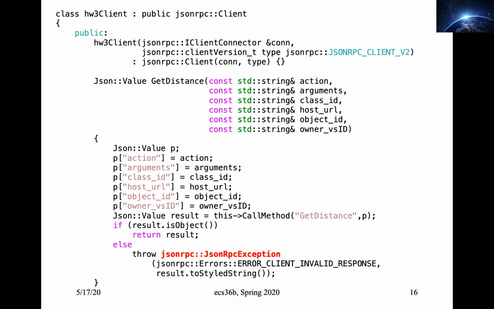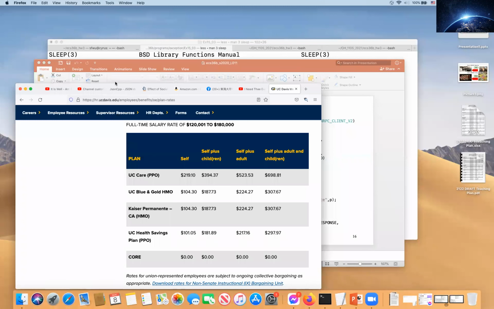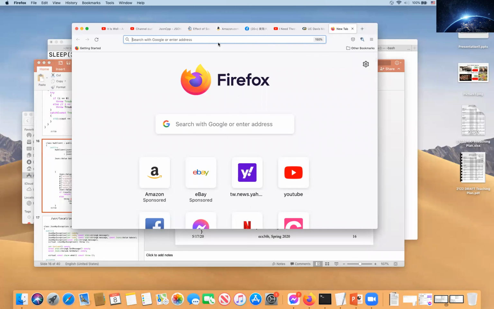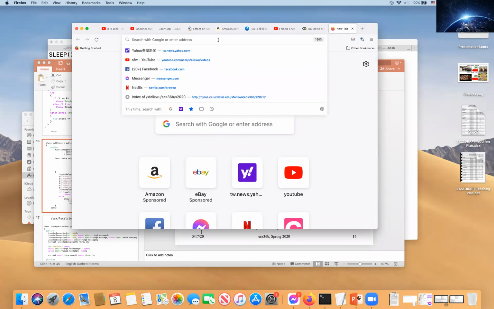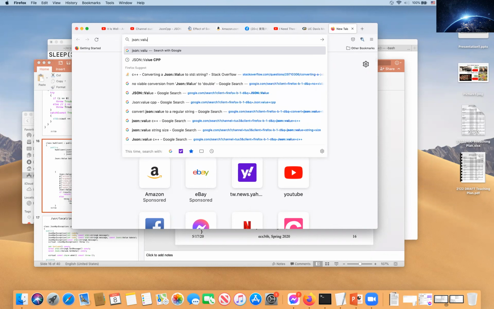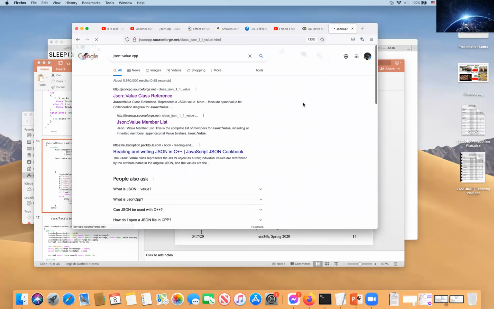By the way, I should tell you that I showed this to some of the students last Friday, but I want to show it to everybody because this is so useful for understanding the JSON value object. This is probably also recorded in the video I recorded on Friday afternoon after class. So there is a link.